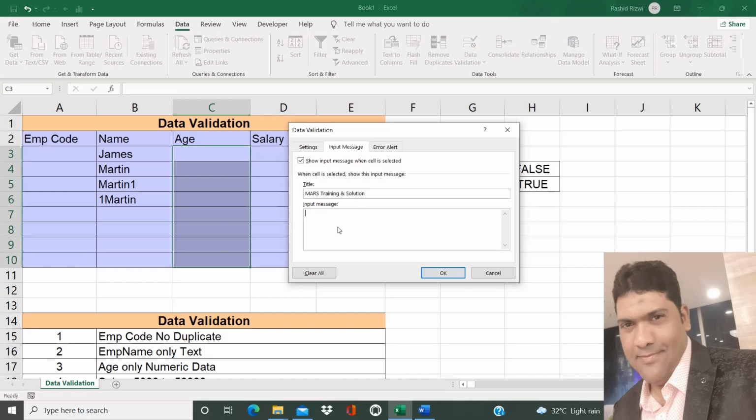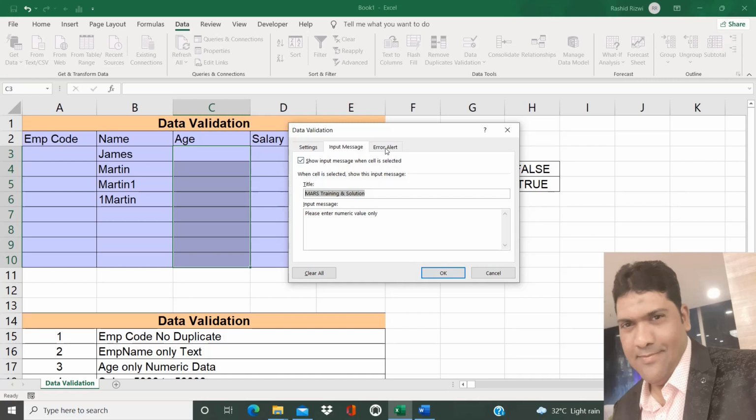Here I say please enter numeric value, numeric value only. Again these texts may be anything. I copy this so that I can copy it to the error alert.